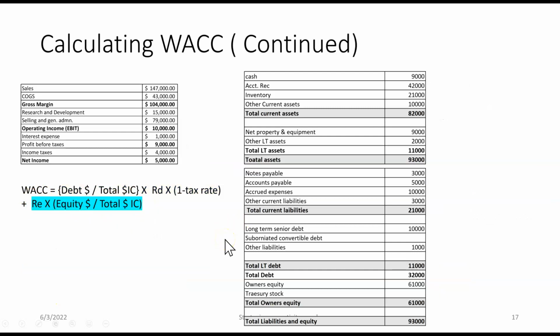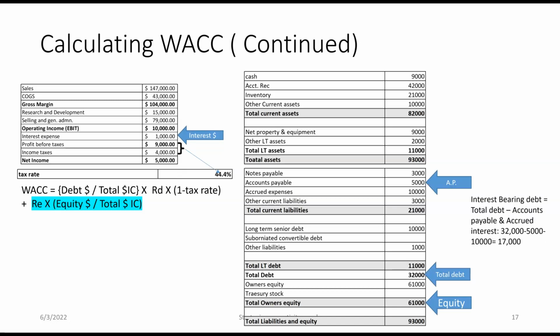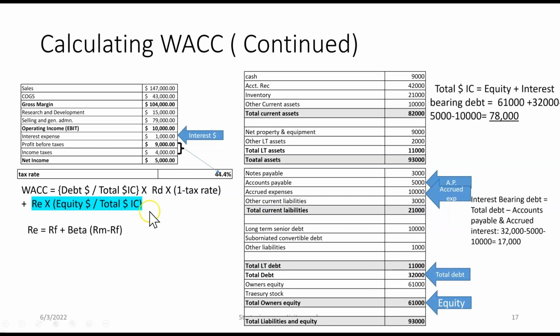Okay, now, the equity piece, we need some information to do that. So what are the formulas? One of the formulas we need to know is how we're going to calculate the RE, and I'm going to show you how to do that. We know the equity, we already did it. It's over here, 61. We know total invested capital. So all that stuff, we already know how to do it, right? We talked about interest expense. We know the tax rate. All the stuff we know. So we've done all that. So what is the new stuff that we're going to do now is to look at the RE.